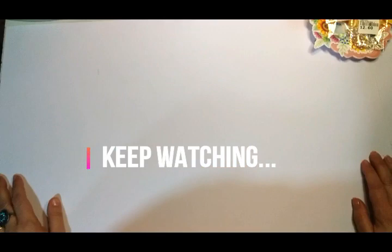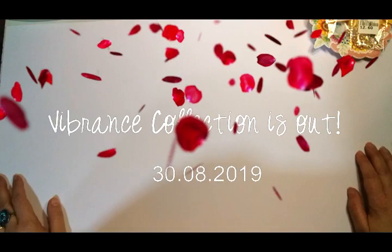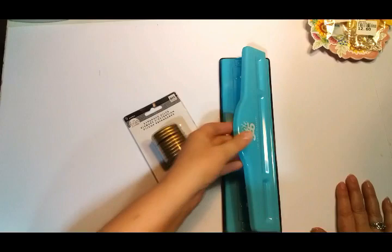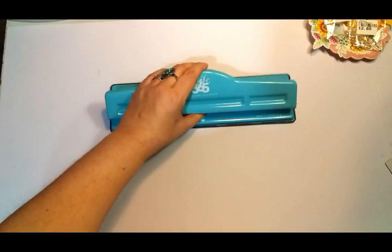So that's my what's in the box today — not an endorsement, just sharing my thinking when I purchase things. I'm in the mood for new paper, I'm a collector, and I'll be using all of this to jazz up my journals. If you're a creative girl like me, come and join our club where you can use all your stash and add Ivory Tree Studio printables. The new collection is yummy and coming very soon — check our Facebook page, the channel, and our website for news. I'm excited to go and play with my journals and new punches. This punch is quite heavy — it could double as a paperweight!